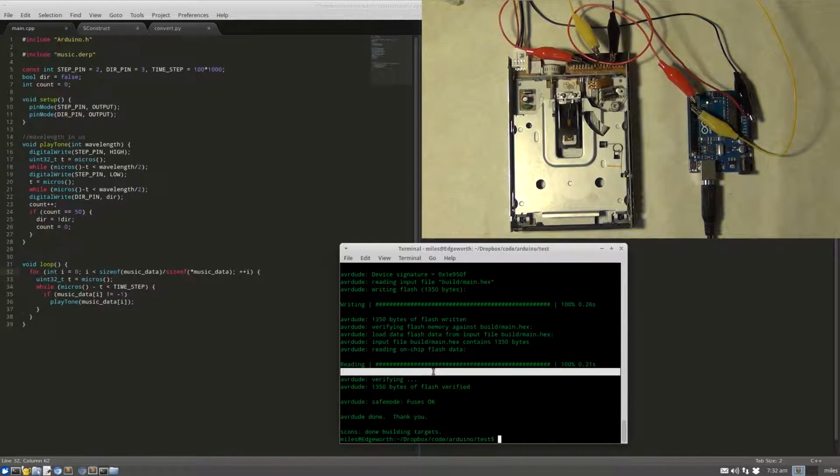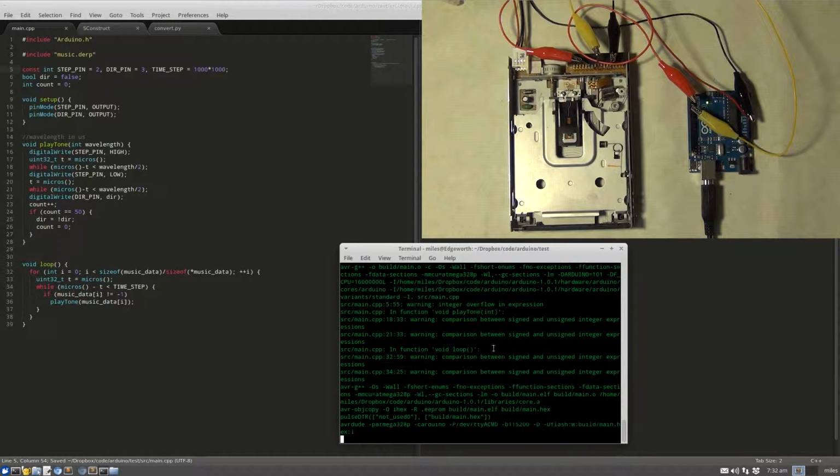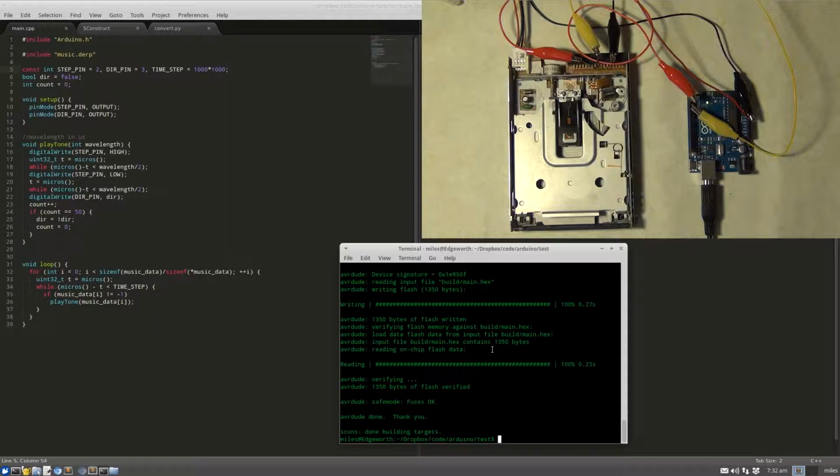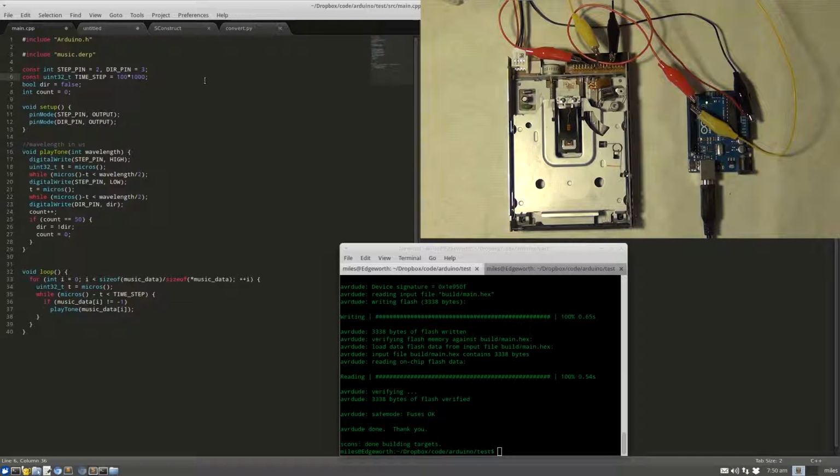Yeah, that's very odd. Very odd. Change the time step up to that. I'm convinced it's the time step trolling me. I did a bunch of serial stuff, printed out all the things, and I noticed my time step was very large. Yeah, so this expression evaluates to an integer. An integer is 2 bytes on Arduino. This overflows the 2-byte integer.